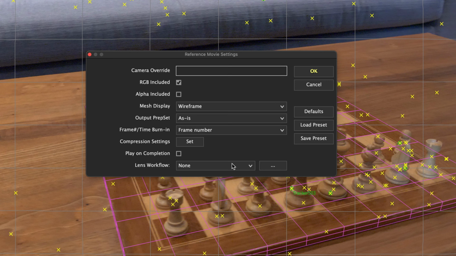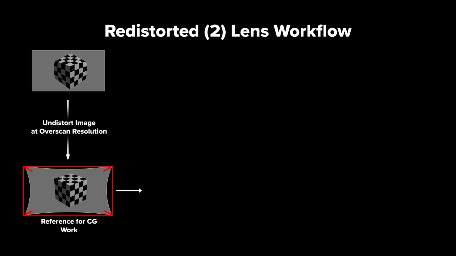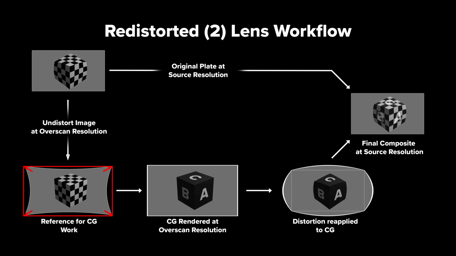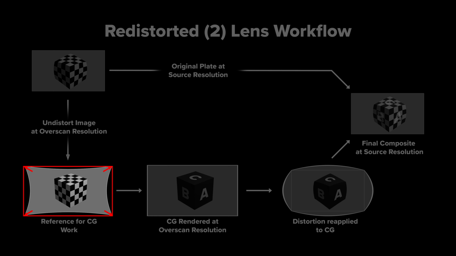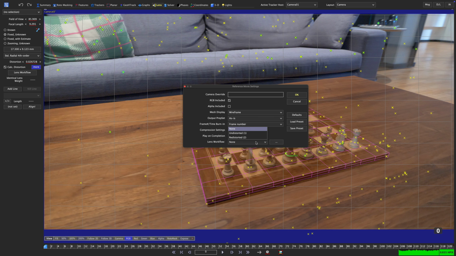And then we do see an old friend, a lens workflow. Yes, we need to figure out those very workflow-specific names again. But this might be easier than you think. For all our other exports in this example, we are going to be using the Redistorted 2 workflow because we want to deliver a redistorted image at the end. But if we choose Redistorted 2 here, we will get an undistorted, overscan version of our image. That's not the kind of reference movie we are after. No, we do want exactly what we are seeing in the lens room now, so we are going to choose None as a lens workflow.